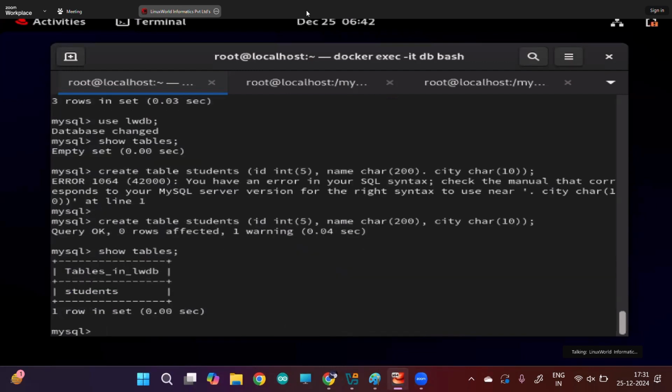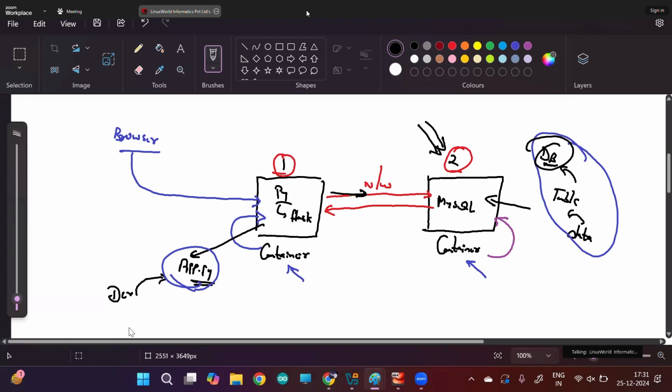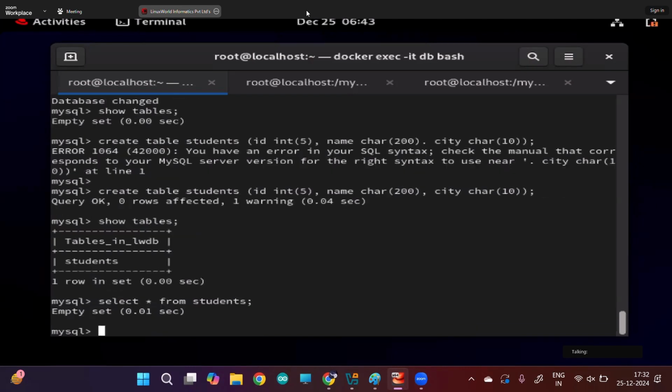This is done not by you guys, the database guys will do it for you. Then inside they will add the data. So right now there's a command here called select star from table. That will tell you how much data you have in this table called student. Nothing, empty. But maybe filling the data can be the responsibility of database guys, or sometimes your app guys also. But right now I'm just filling the data from the command line of the database.